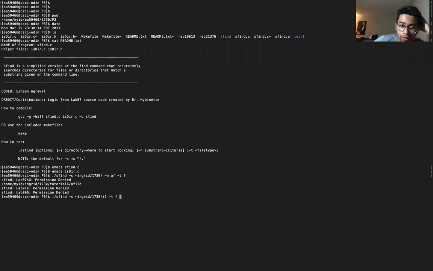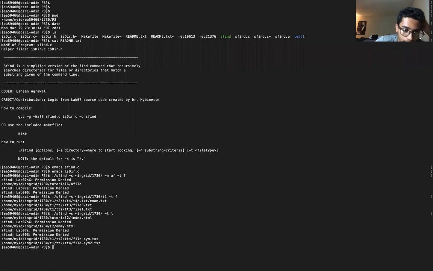Now we're searching the T1 subdirectory in Professor's 1730 directory for type file, and there's 3. There you go, and you see the outputs. And then again for links in the 1730 directory, and we get 4 of these.